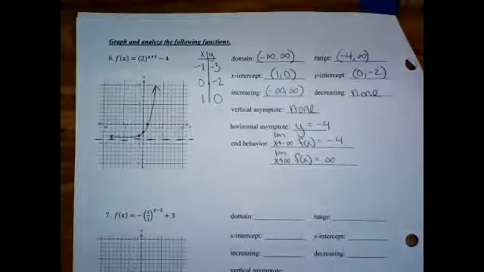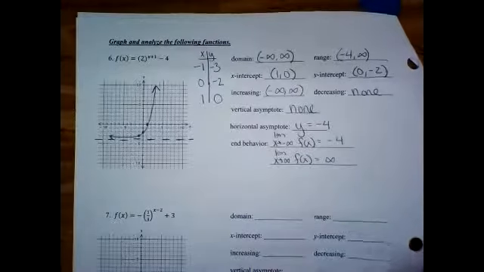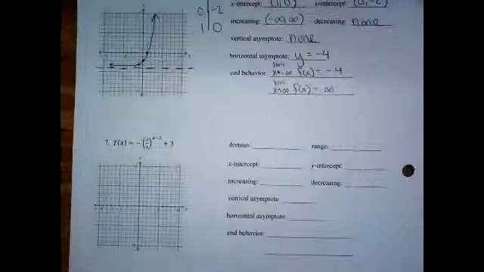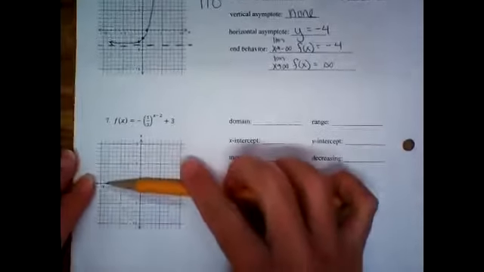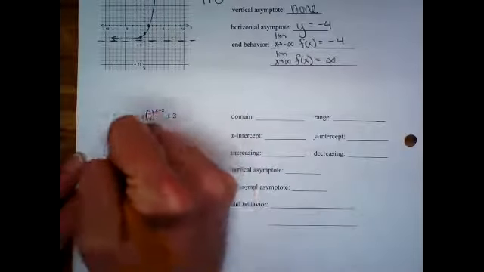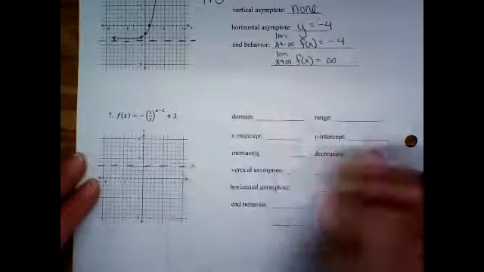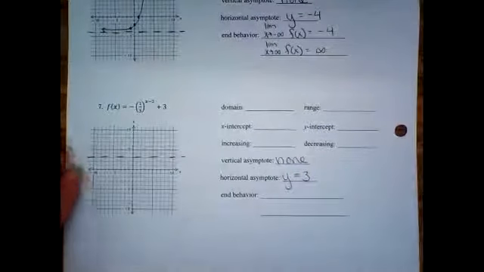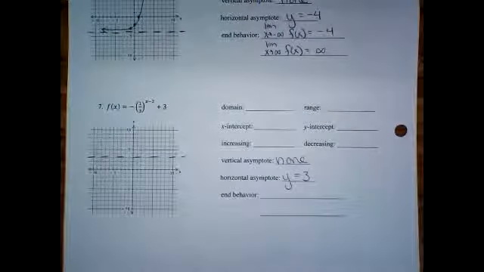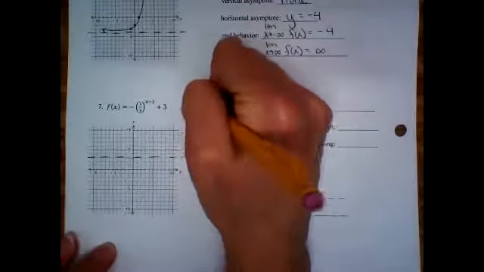All right, let's try one more and then I'll give you a break, okay? The first thing you want to do is the asymptote. It's typically at 0 unless it's shifted up or down. So where did this one shift? Up 3, good, go up 3, dot that in, and then you can write it on the line over here. And then you want to get some points. So make yourself a little table.